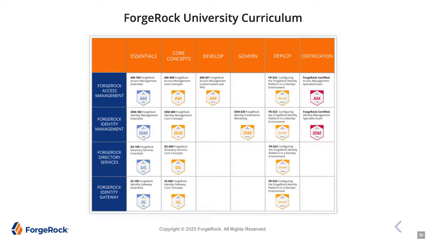The next level would be core concepts, where you learn a bit more about the products in quite a bit more time — those classes are four to five day classes with hands-on experience. If you're a developer and your job is to extend the access manager, you're probably interested in the developer class about access management. If you're more on the business side and need to know how governance is implemented through the identity manager, we have a workshop for you. If you're more on the deployer side and need to deploy all our software into a Kubernetes environment — whether on an external cloud like Google Cloud or on-premises — you will learn about that in the F4 523 deployment workshop. This applies to all the products.